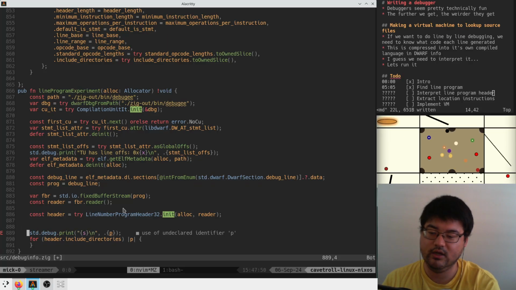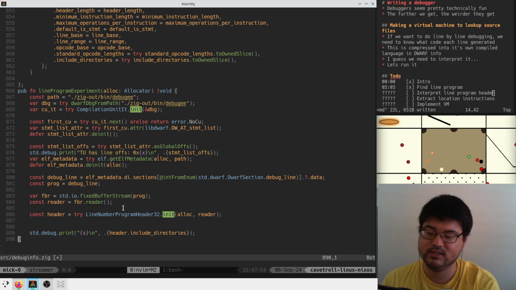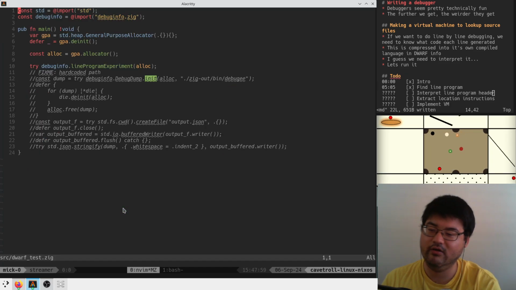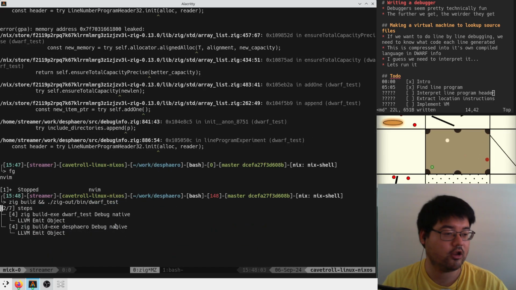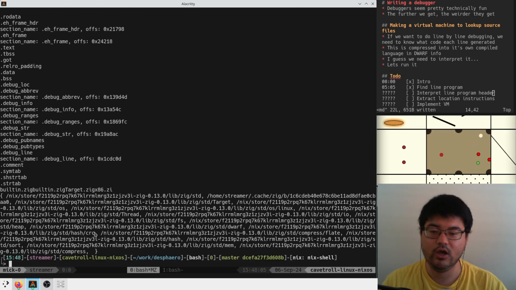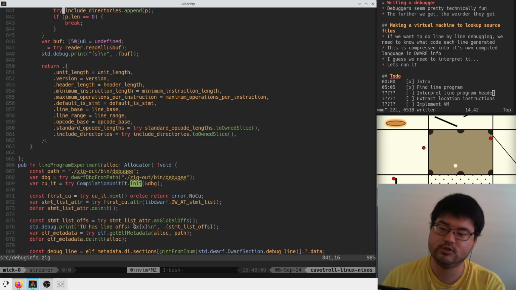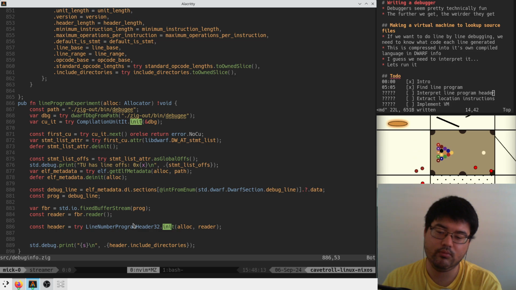So you're saying I can do a header include directories like this. I'm just going to go into dwarf test for now and disable GPA deinit so that we can just ignore leaks and then they're not problems anymore. Yeah, that's a lot nicer. Thank you. Okay. So now what? We have more to parse. More to parse.